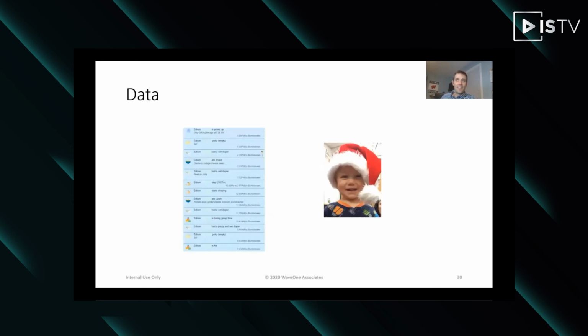We got a lot of detail at this daycare. We knew exactly when he used the bathroom. We knew when he ate, how long he napped, when he had group time, when he did art. We had all this data, lots of information about Edison. But at the end of the day, when we picked him up at school, we didn't know how his day went. Is Edison in a good mood? Which friends did he play with? We didn't really have any information to help with our transition of care home.